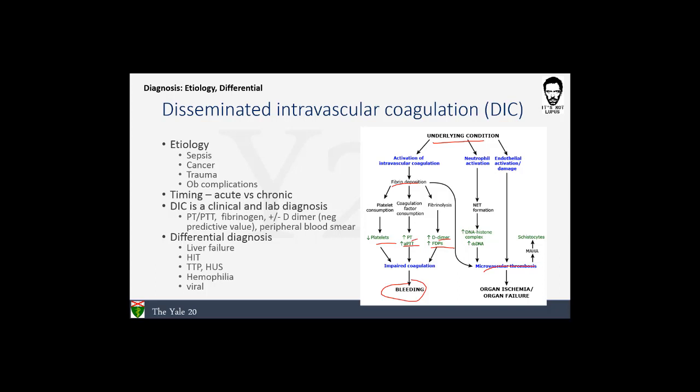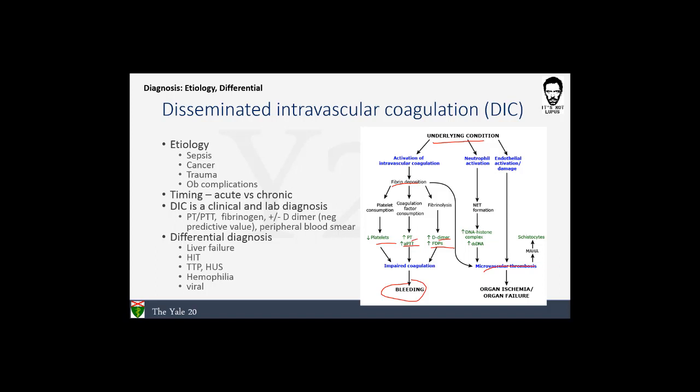Things that could be helpful for differentiating is, of course, the history. So in our particular case, you have a malignancy, and acute promyelocytic leukemia is classically associated with DIC, as are pancreatic cancer and other mucin-producing solid tumors, such as gastric, prostate, breast, and ovarian. But APML is the really big one that you want to think about if you have that on your history.